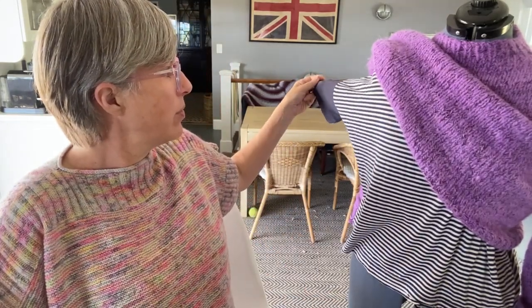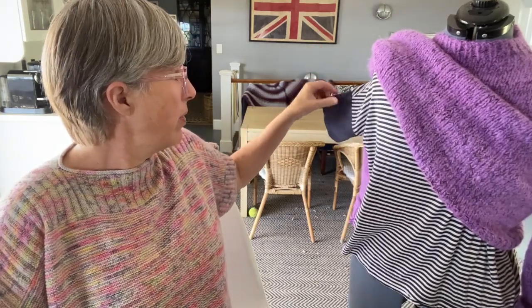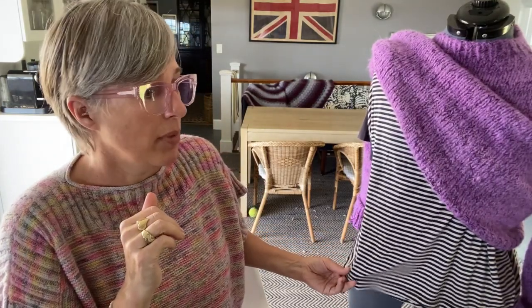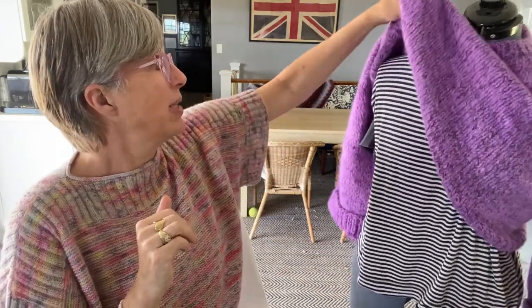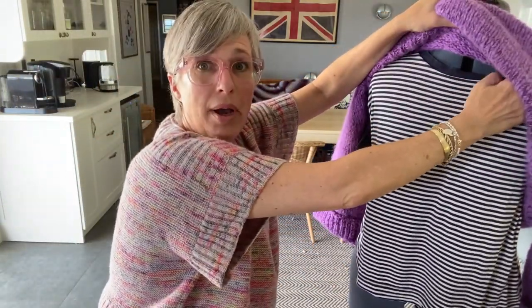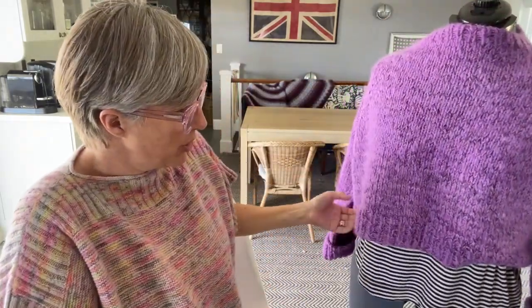Anyway, so the fit of this sweater. This is just one big box with a small sort of cuff here, and I love it. There's nothing at the bottom, but the yarn will probably dictate how I finish the hem and in what color. And it's just a really simple collar, a thin collar. I'll probably make it a bit wider. It's a simple navy collar at the top. But the fit of this t-shirt is amazing.